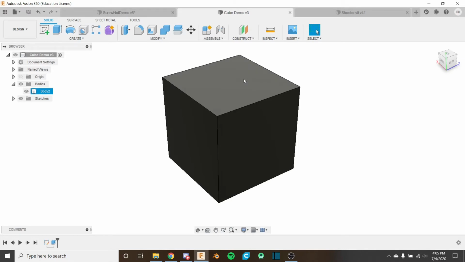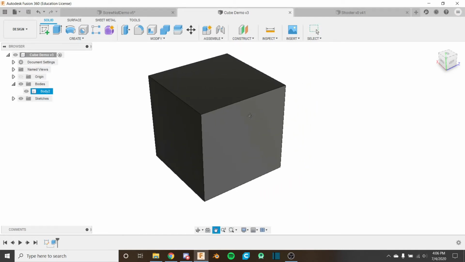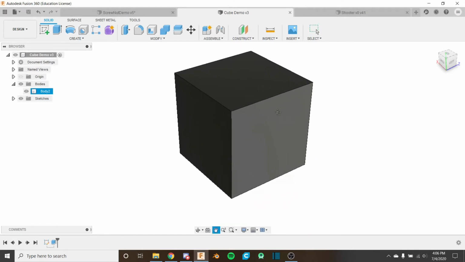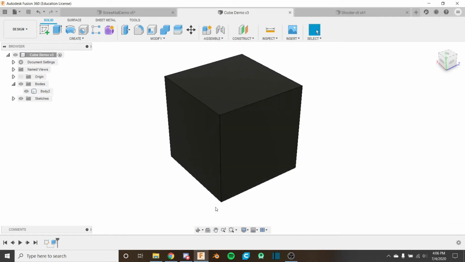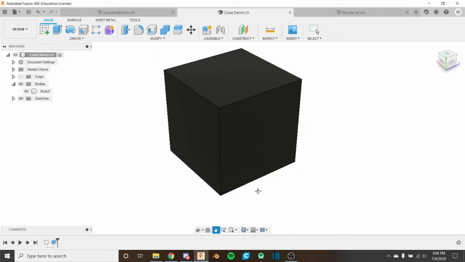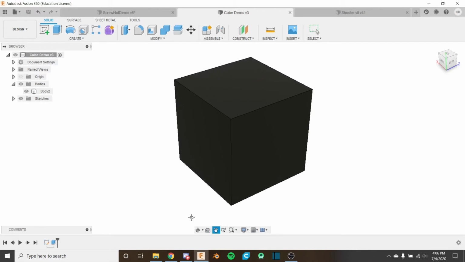You're not changing your rotation. The way that you can do that is you can either hold down mouse 3, which allows you to pan like this. So we're changing our view of the object, or you can click down here and activate that and then just use mouse 1, and that should give the same effect.